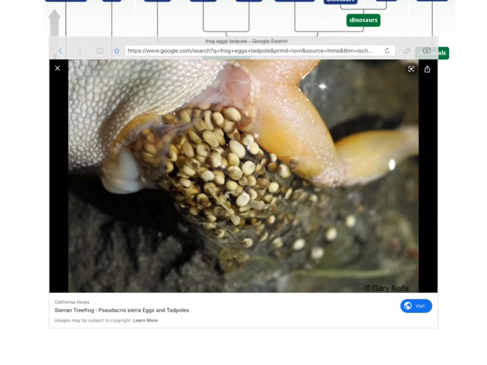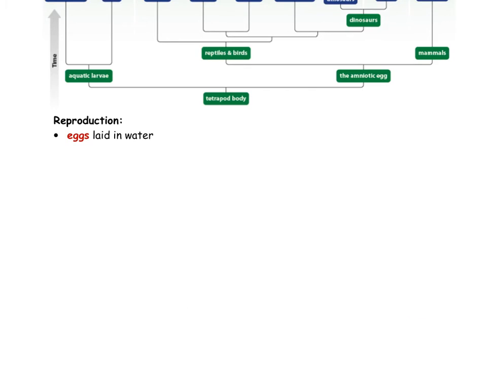Even if you were hunting frogs in your youth, you may have come across them and some of the frogs still had tails, right? That might have been the case. So reproduction: their eggs are laid in water, but that leaves them super vulnerable. So the frog's reproductive strategy is to lay a whole load of eggs, in the hopes that predators will not eat all of them, and maybe a few will survive long enough to grow and reproduce their own eggs.